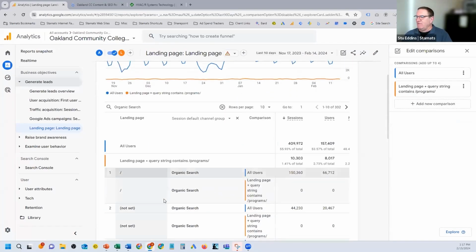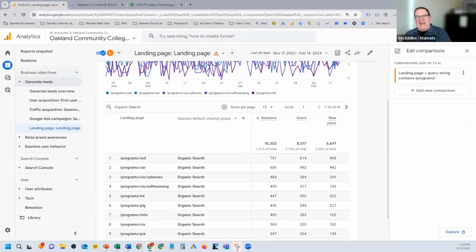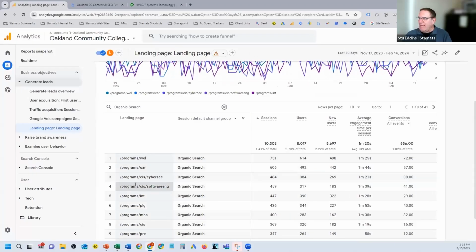As you can see down here, we've got a whole bunch of information interfering. But if we turn off the all users that we don't care about anymore, we just want this organic traffic that landed in programs, we can see that our content has cleaned up quite a bit. Just organic program pages, just organic search traffic coming into it.